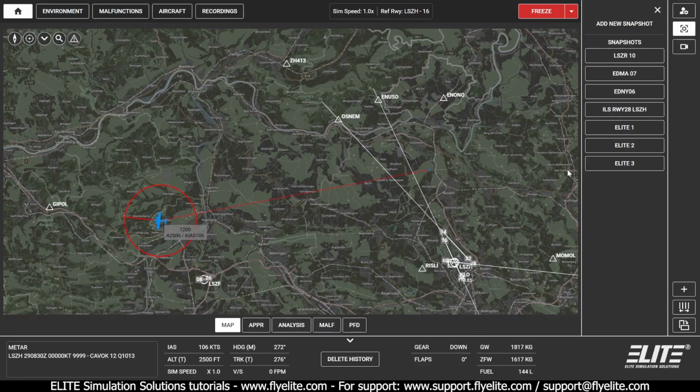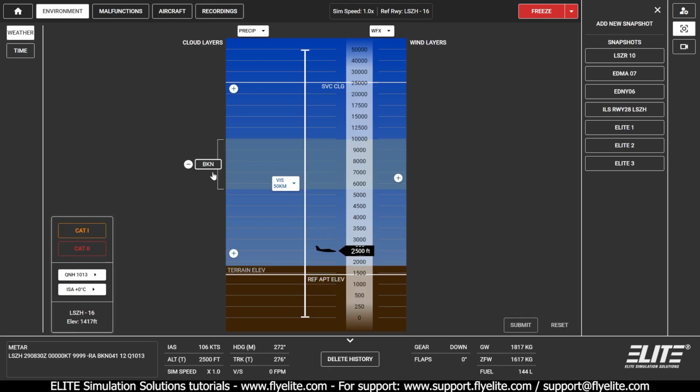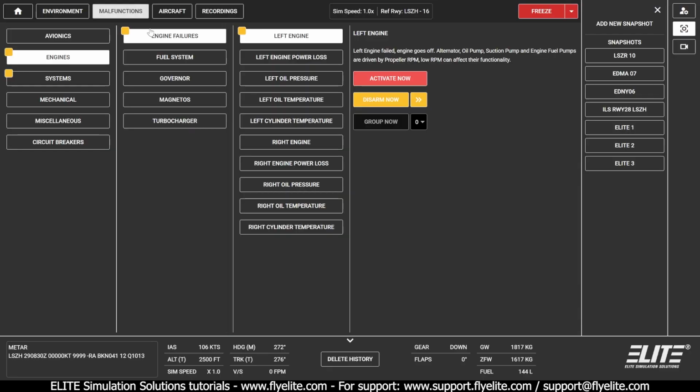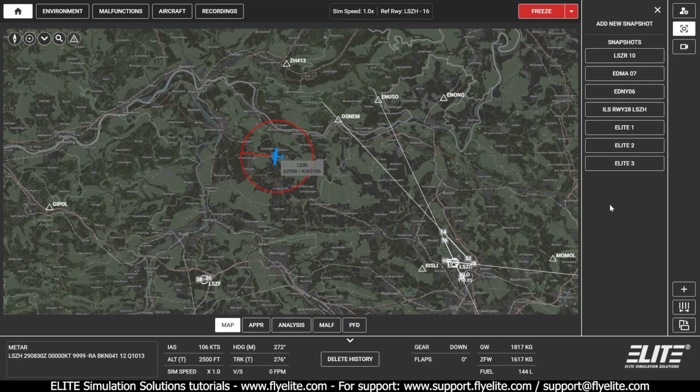And now I'm going to say, okay, I want my previous scenario to load, and I'm just going to do this. So you see it move back to this position. Environment, I see my clouds and I see my rain that's been saved, and I see all of my malfunctions that are ready. So that means you can create virtually as many scenarios as you want to be able to provide the students with the exact same situations and keep them training in a consistent way altogether.